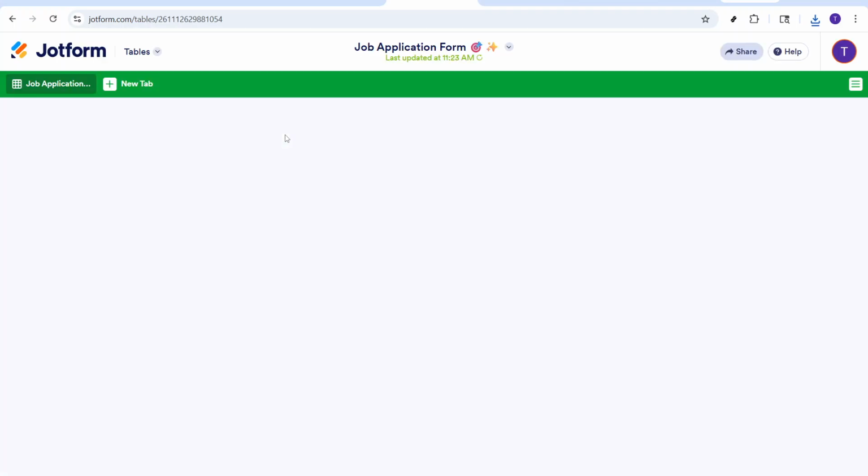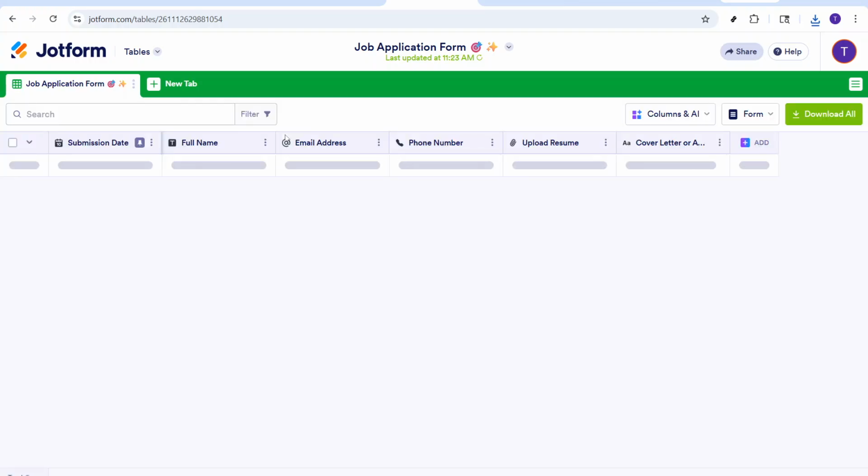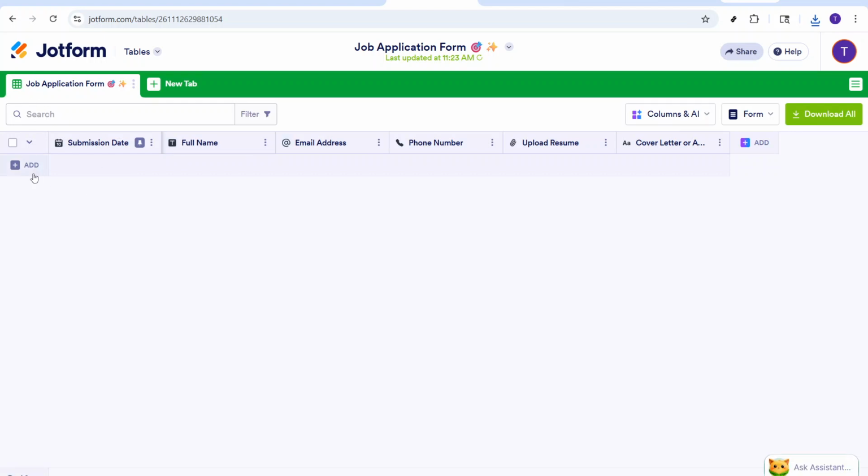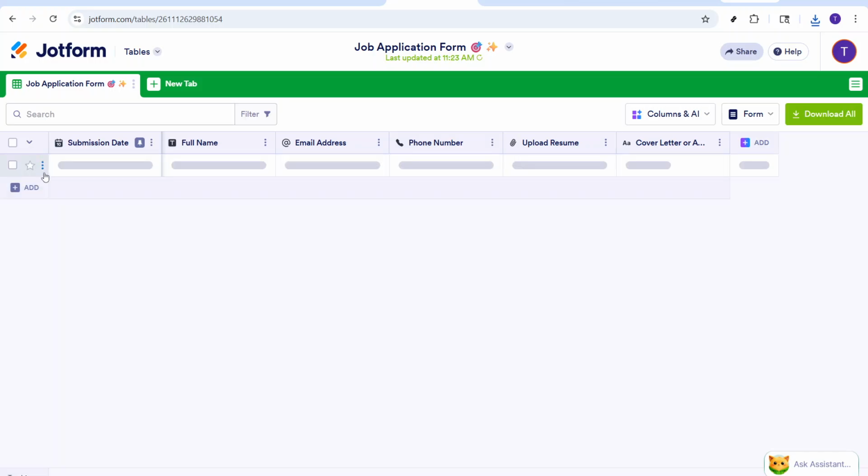At this point, you'll be greeted with all the submissions laid out in a spreadsheet-style table. This setup is particularly user-friendly because it's designed to be easy to scan and sort. Imagine it like a digital ledger, presenting each piece of information in clear columnar format. Having responses in this style allows you to quickly identify trends, sort specific data points, and analyze the results of your form at a glance.